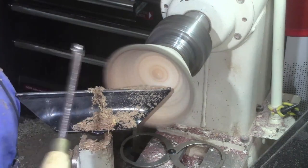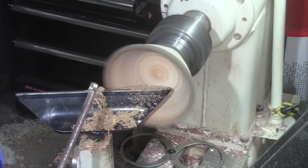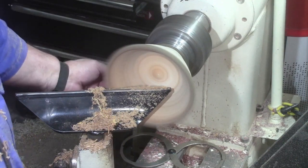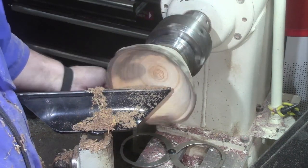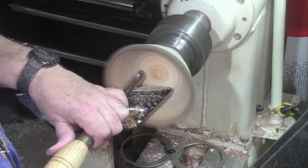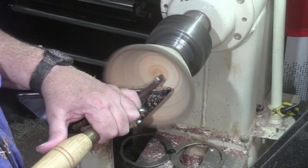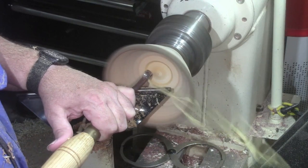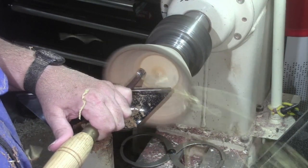If you'll notice, I changed the angle just a little bit with that tool so that it wasn't reaching quite as far out over the tool rest, and the vibration went away. So it's something we do have to be aware of with this. And like I said, I think it's primarily because it does not have a very big shaft.